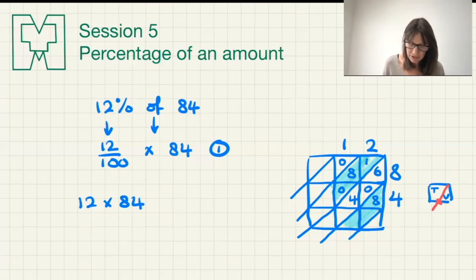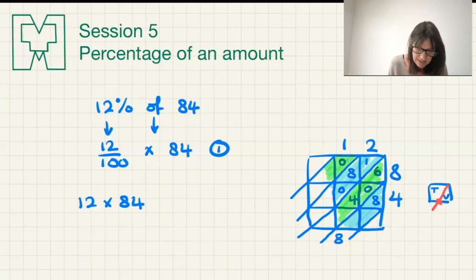Hang on, what I'm going to do is colour them all in first. I'm using the colour because I really want it to stand out as to what I'm adding, so it's really clear for you to see what I'm doing. So in this blue, I call it a column, but obviously it's a bit of a diagonal really, isn't it? In this one here, I've just got the number 8. So I'm going to write 8 in the bottom here.